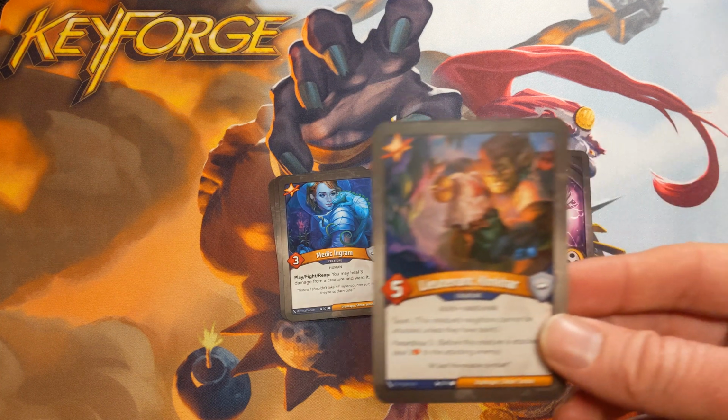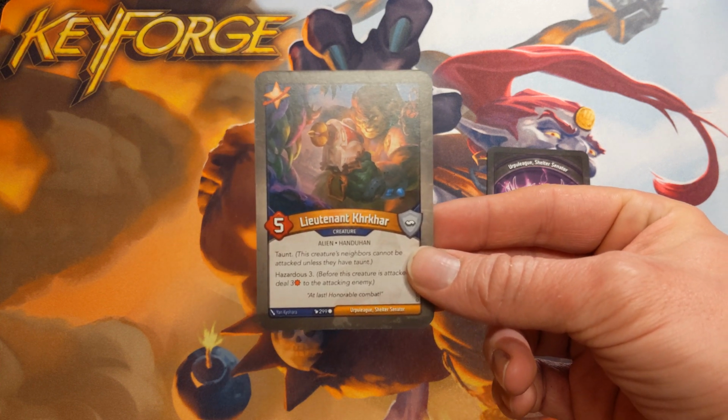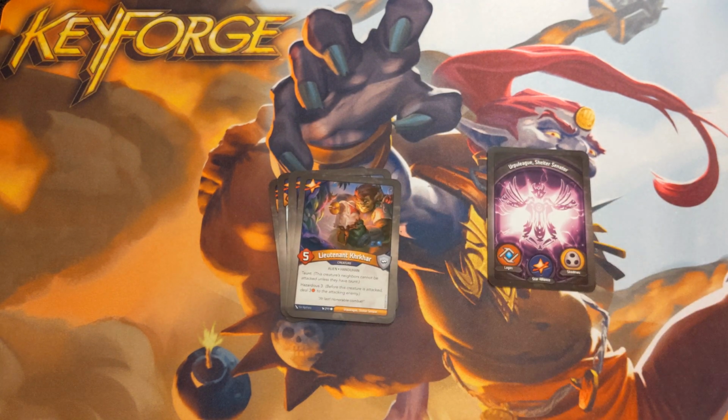Next, there are 3 Lieutenant Kirkers. This creature has Taunt and Hazardous 3, so whenever it's attacked, it's going to deal 3 damage back. It's a 5 power creature. Like I said, there are 3 of them, so here's the other 2.